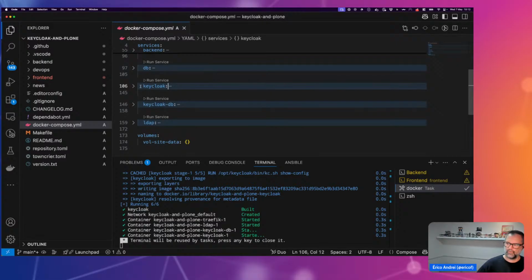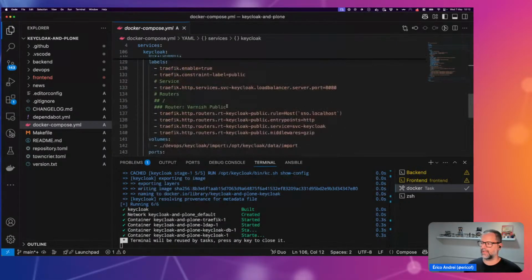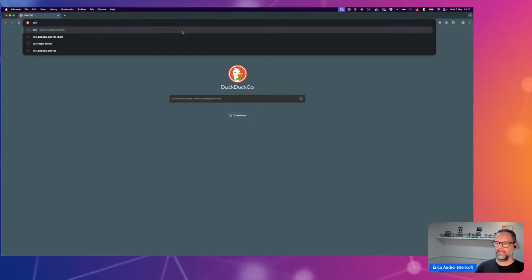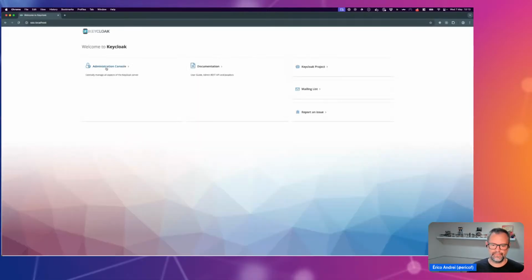It's going to start. One thing, I'm using Traefik, and I'm saying that this Keycloak is going to be on sso.localhost, right? So I do this, there's a Keycloak here.